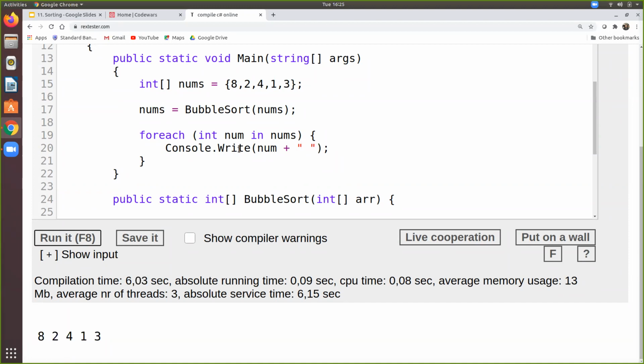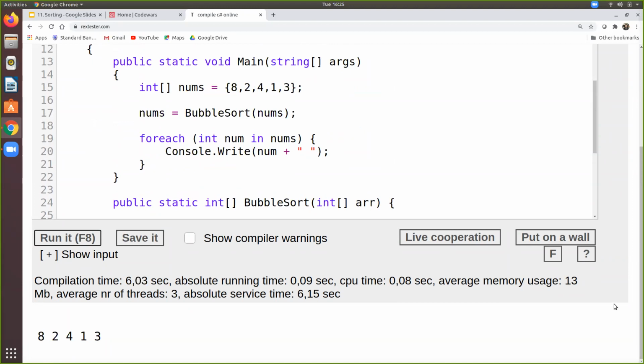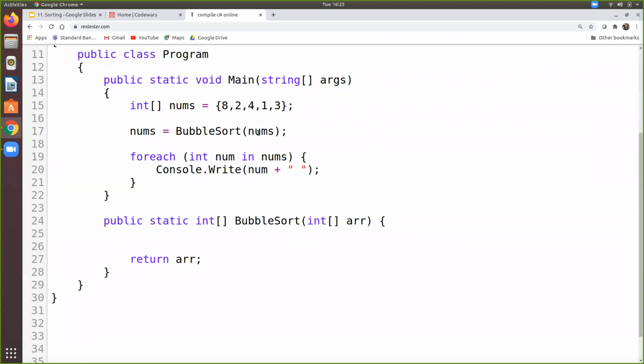So you see that just prints out 82413 for now, because we haven't sorted anything yet. We just give the bubble sort method nums, and it saves it in nums again, and we return just R. We haven't sorted R yet. So our goal here is to use bubble sort to sort R.